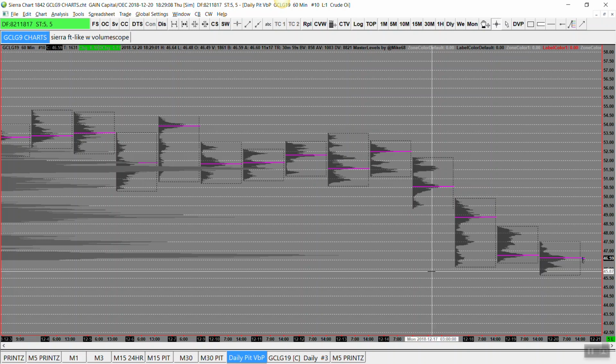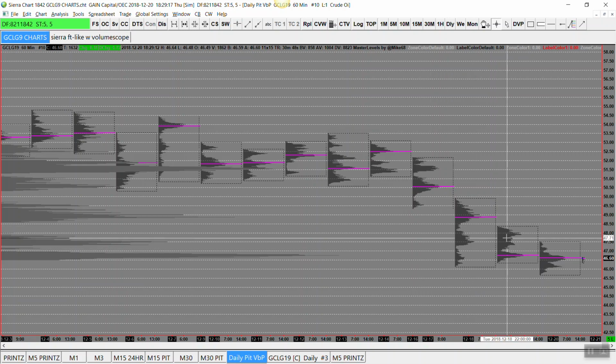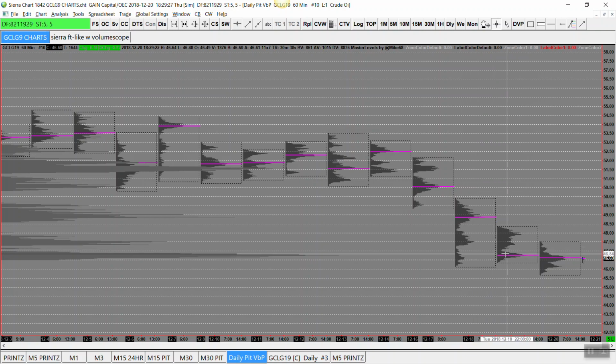So as we would expect, this really big down day on Tuesday. As usual, after a really long move, if we don't get a large trend, we'll get some consolidation to fill in some of this profile before deciding what we want to do. So what we got yesterday was this filling in, and we ended up with the point of control down here near the lows. So this, to me, indicates acceptance of price. So we are likely to test this lower side, but also the previous day's lows as well, to see if we're going to go lower or not.